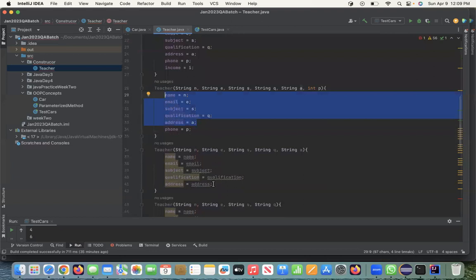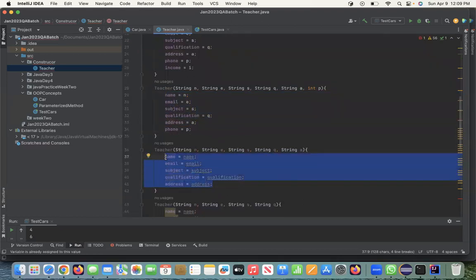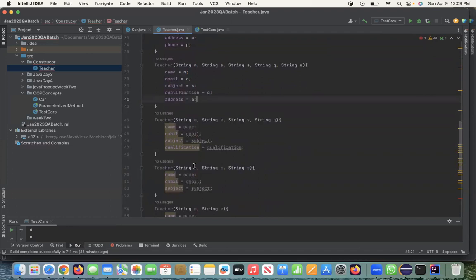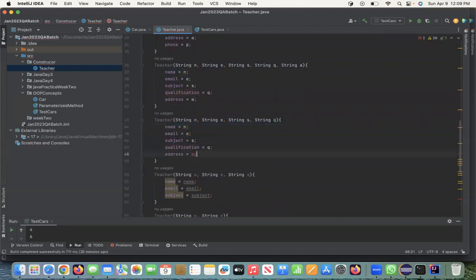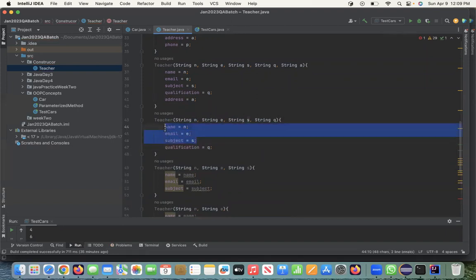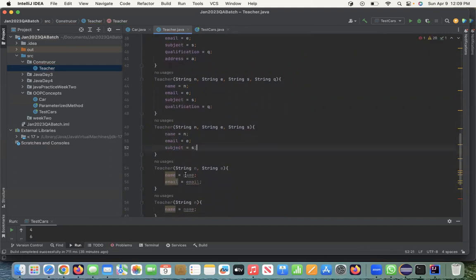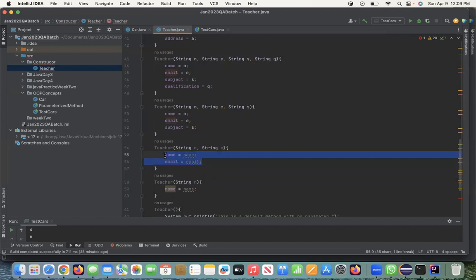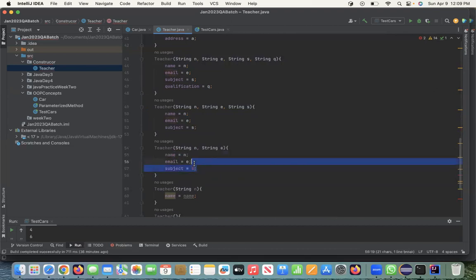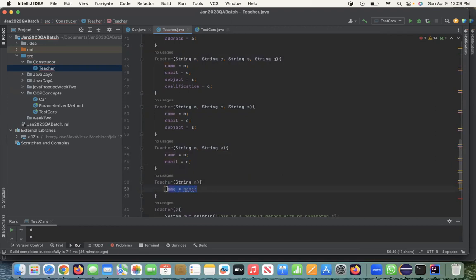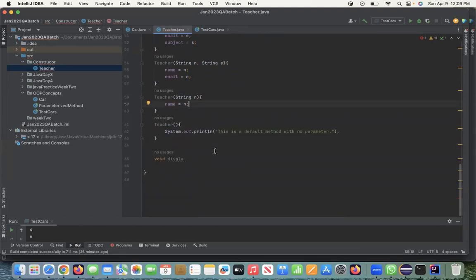Yeah. So this is part of your constructor that you have to do. You don't need this because you don't have address. So this you don't use. And this is default, meaning you don't have any parameter.